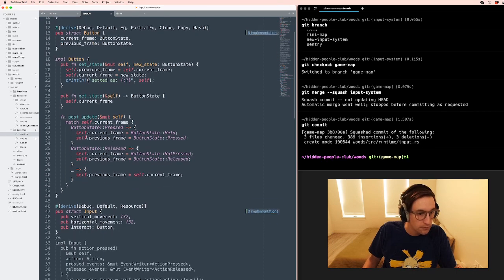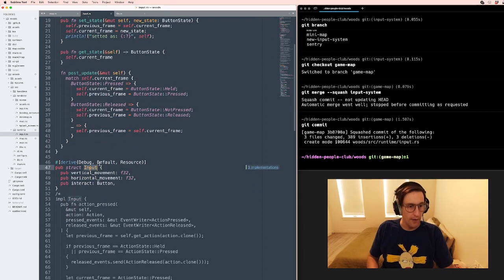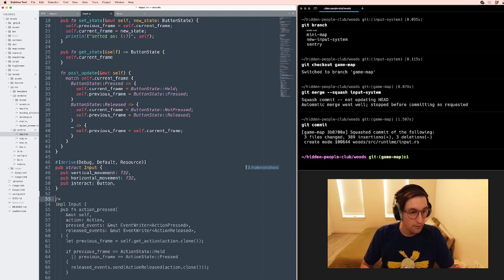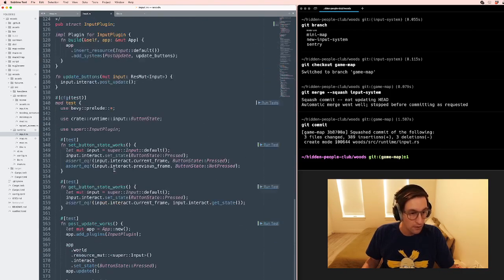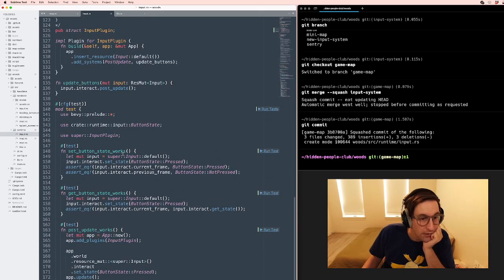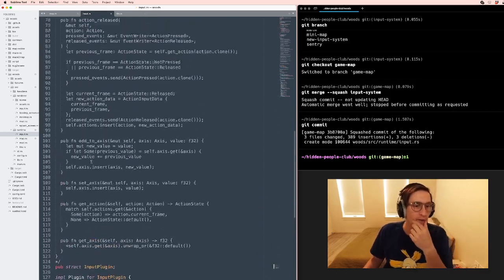Okay, so yeah, here we have input. The input struct has, let me see how he implemented this. So set button, okay, input default, input that interacts, set state, button state pressed. Okay, cool, fantastic.